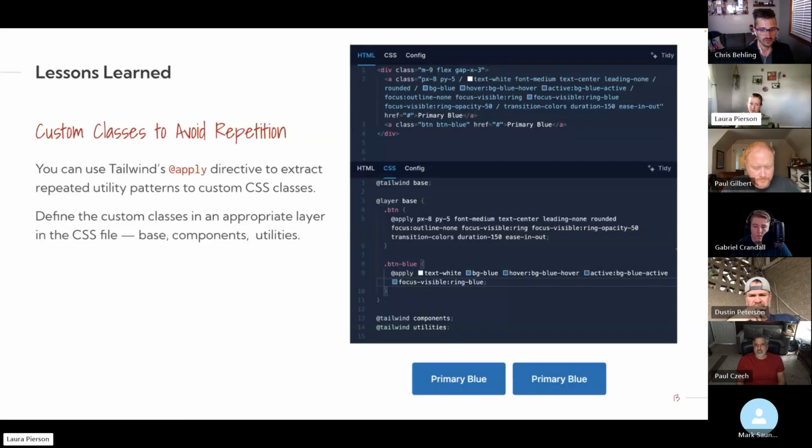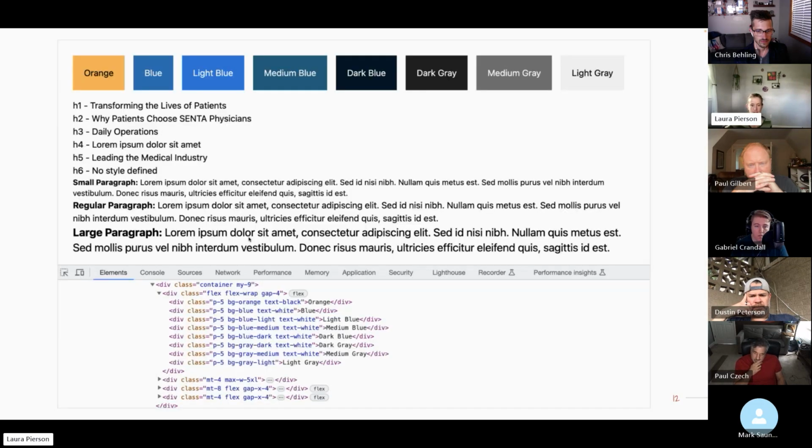You can also in Tailwind define custom classes to avoid repeating yourself, keeping your code a little drier. And you would do that instead of writing out normal property and value declarations, you use their @apply directive. So it's kind of like just taking what you would have in the class tag and putting it into a CSS rule set using @apply. Oops, and I hit my mouse there.